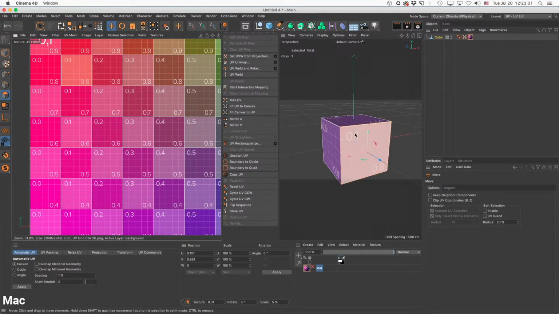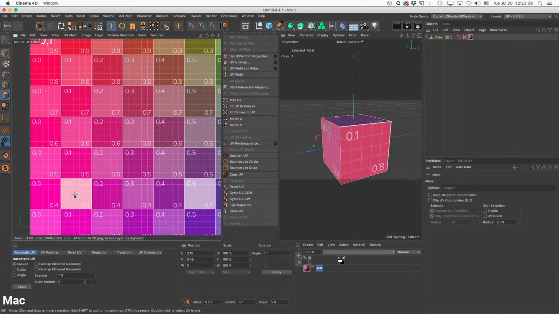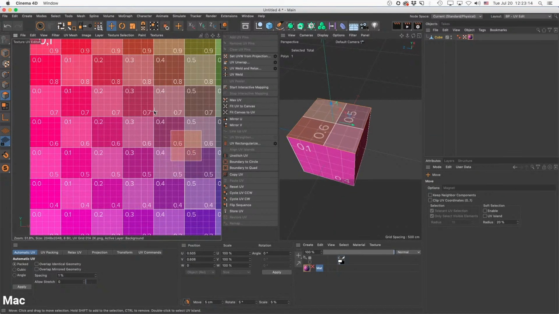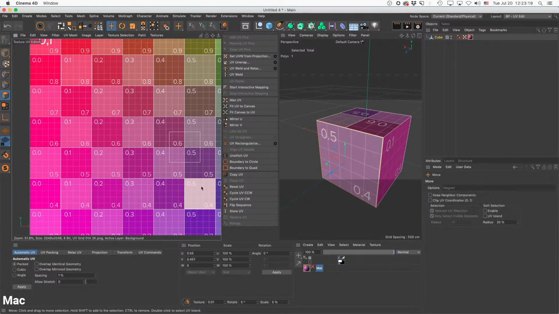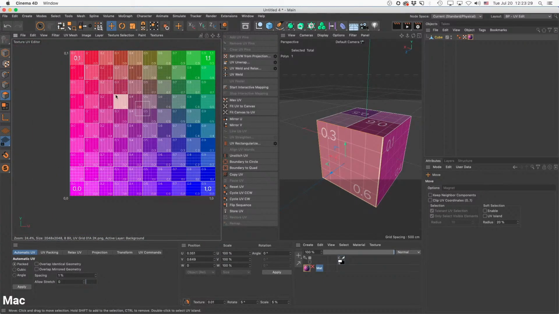So this polygon here is 0108. Let's go and get this polygon here. That's going to be 0104. There it is. Let's take this polygon here, move it around. I'm going to put it in the middle just to make it a bit more confusing, and so forth. The interface is not extremely clear here because we have so many colors, but you can see I'm just moving around the polygon. And these UV polygons just give us the ability to define how much of the real estate of the image is going to be, let's say, distorted, put between these points.